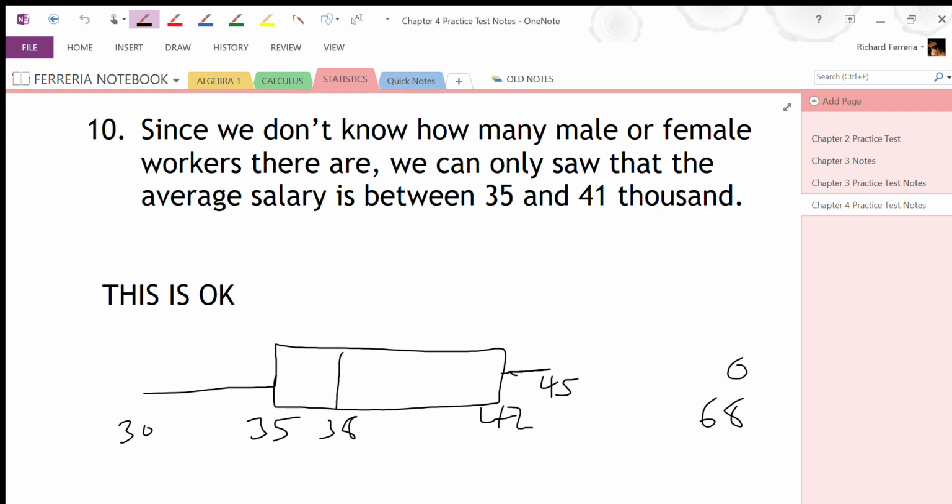Can we label as well? Not necessary. If you're drawing a box plot, you should already know what all five of those represent. Don't label the axis. There's nothing to label. Alternatively, you could also just put a number line and then float the box plot over the number line. That's fine too. If you float the box plot over the number line, you don't have to label each individual part.